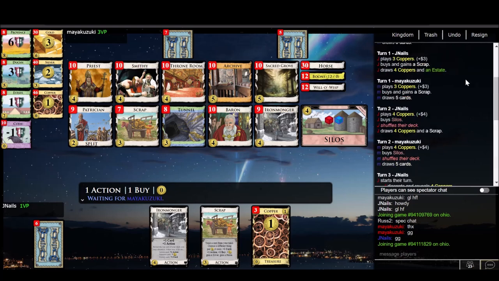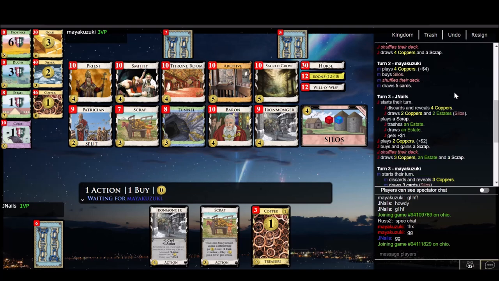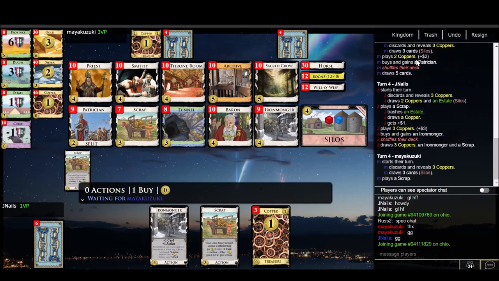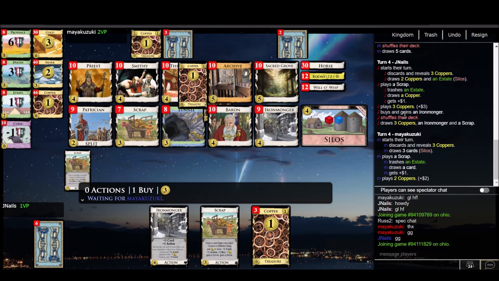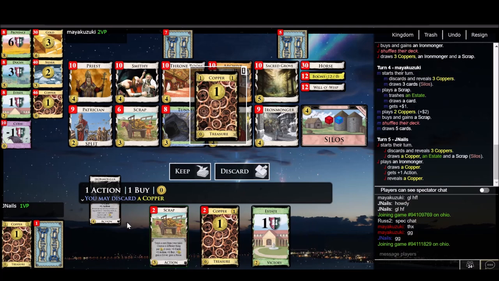What has she done? Scrap Silos. Yeah, predictable. And then, ooh, I'm actually in the lead. She did not have a good turn three. That's unfortunate. I mean, with Silos, you're pretty likely to find Scrap turn three. And she still managed not to, which is unfortunate for one of us.